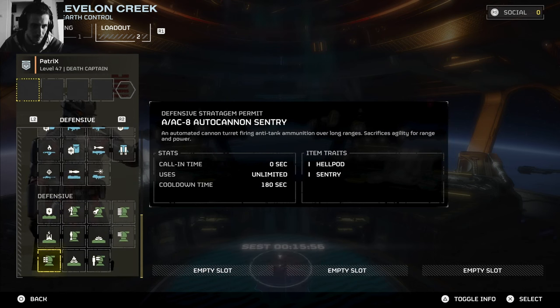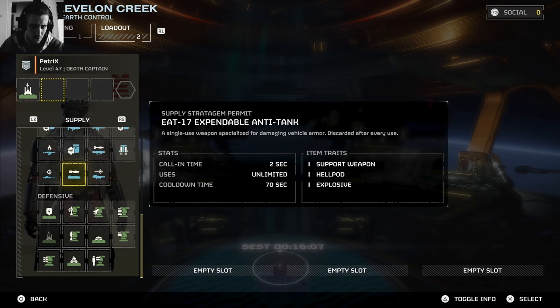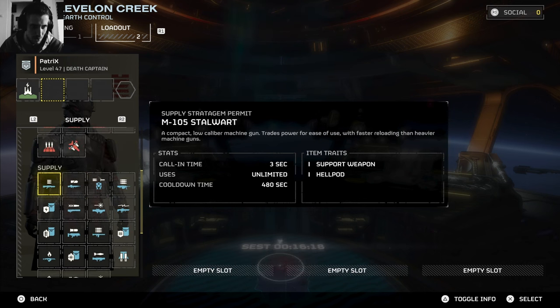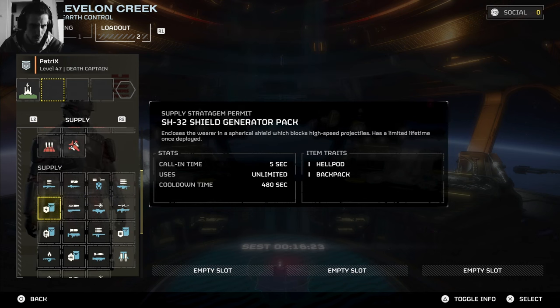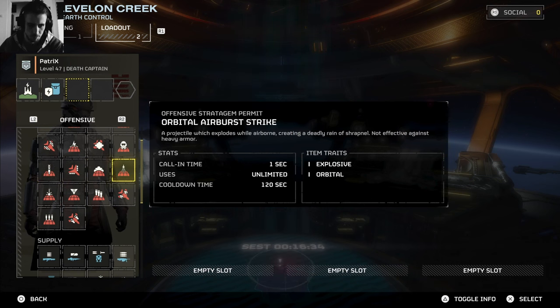Got made better. What else got made better? I don't need a quasar. The machine gun got a few changes. Yeah, I'm just gonna show you.